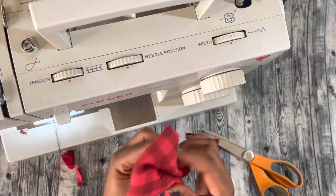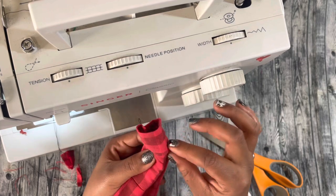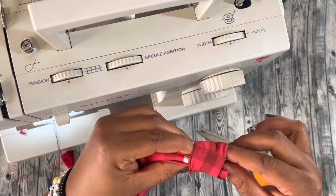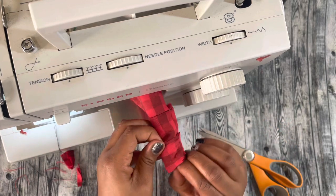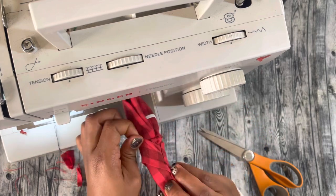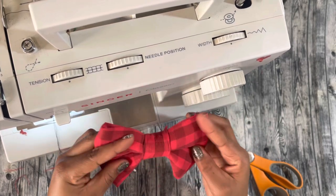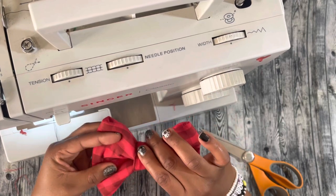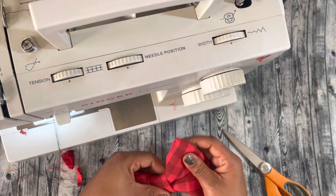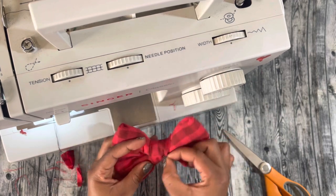And that's it. Oh, and what I also forgot to include in my pattern, y'all, add some hot glue to the center. Hold on, I'm going to show you. Let me slide this back on. Okay. I like to play with my centerpiece because I like it to look a certain way. But like I was saying, what you can do is add some hot glue right here or in the back, and that'll pretty much keep this piece from sliding.